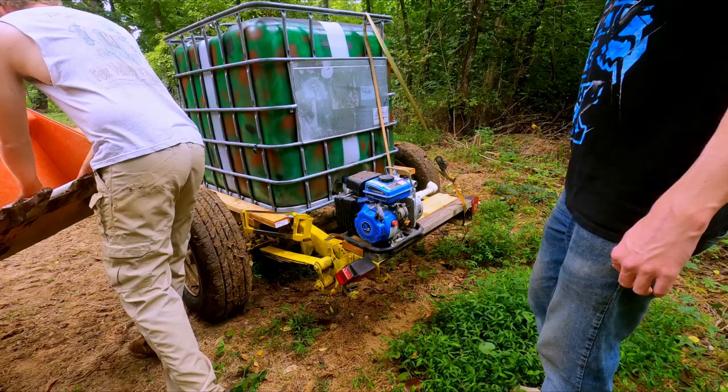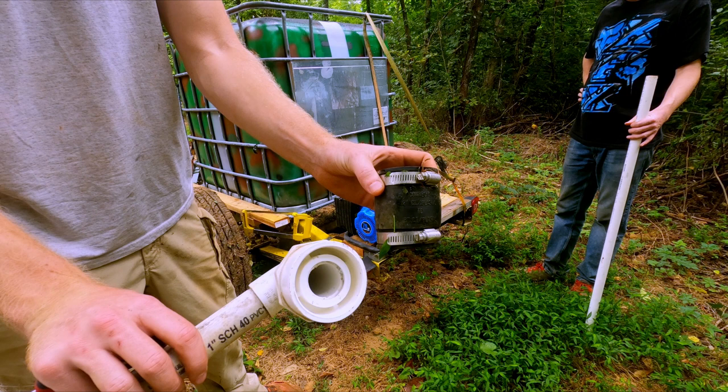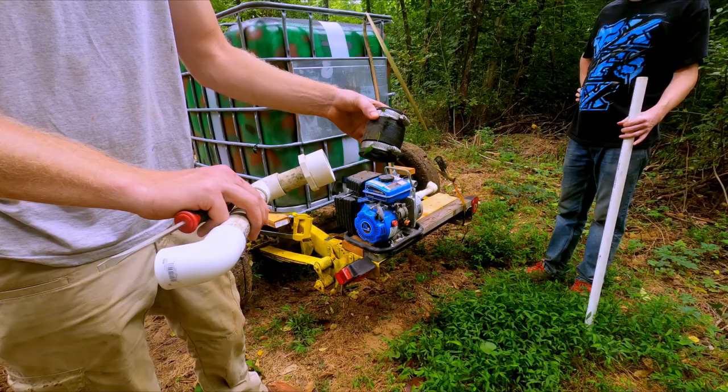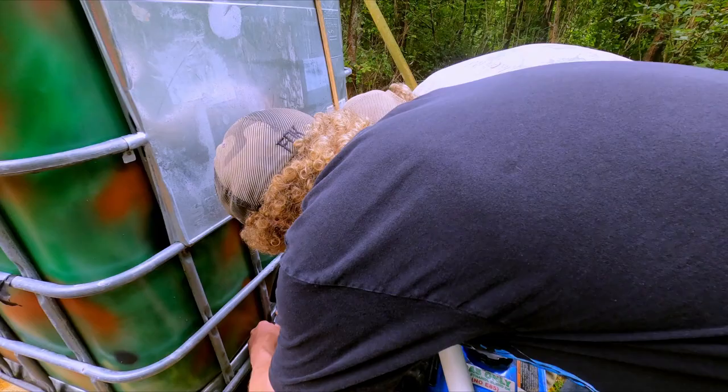After the rain delay, we're on to installing the pump to the trailer. What we use is this large rubber grommet that is hose clamped and goes to a PVC adapter. We then reduce down to a 1-inch PVC and thread that into the pump's intake slot. This works fantastic with our 1-inch 4-cycle Harbor Freight pump. And from the pump, we use two 25-foot Harbor Freight 1-inch PVC hoses.